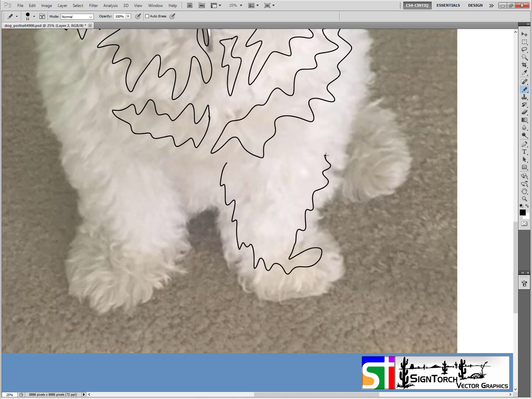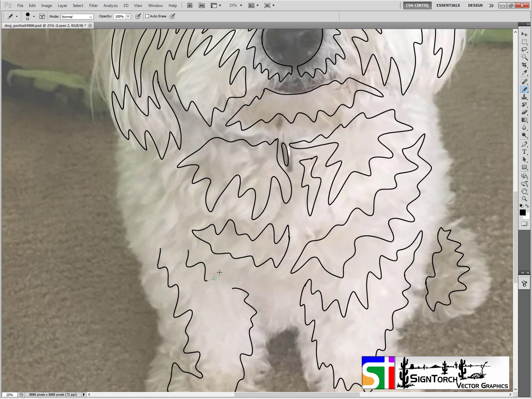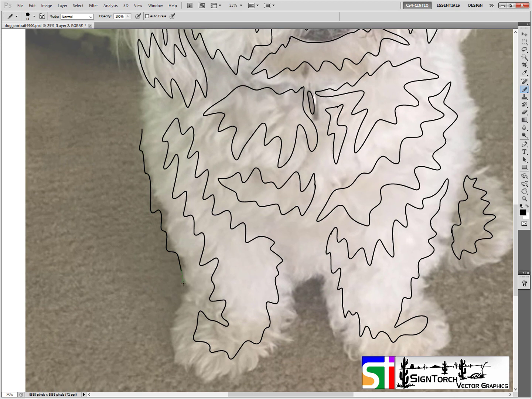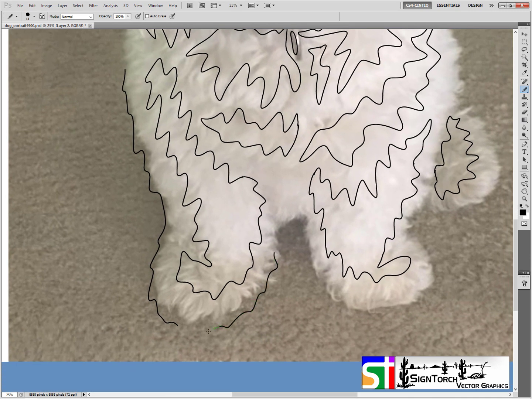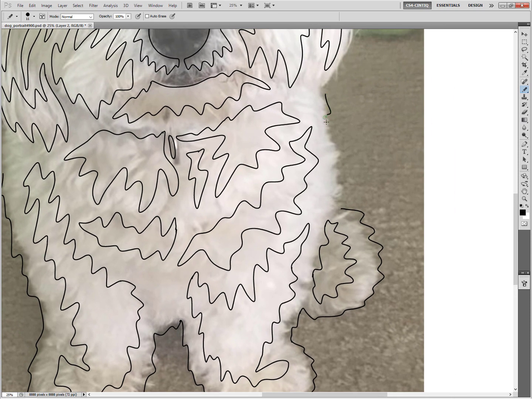You have to avoid the temptation to draw every little hair strand, because those come out too thin and too hairy for plasma to cut and for metal to hold up when you've got little fine points sticking out like hair. So the goal is to keep it moving, keep it simple, and don't get bogged down on the little details, because that just takes too long and it won't cut right and it won't look good if you try to cram too much in there too close together.